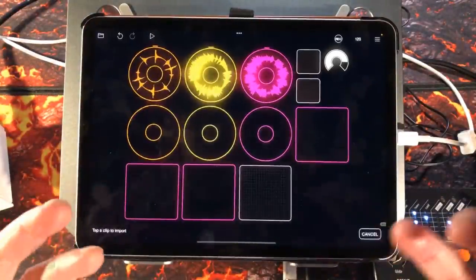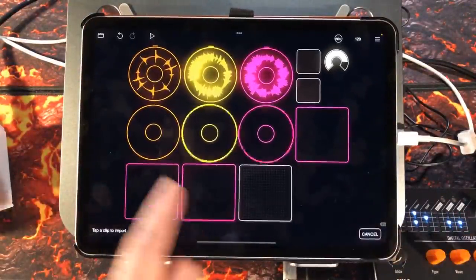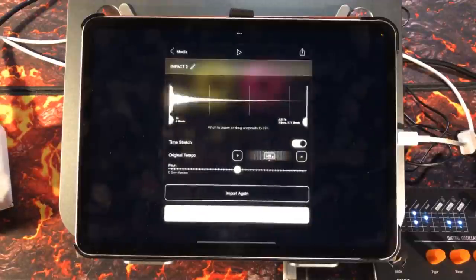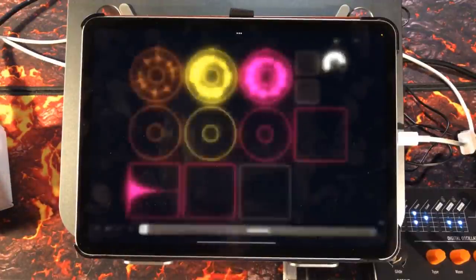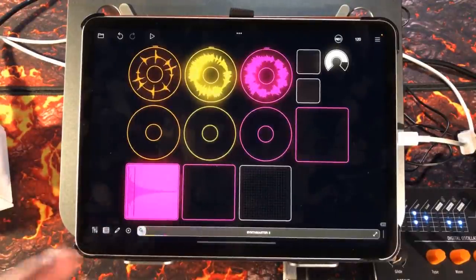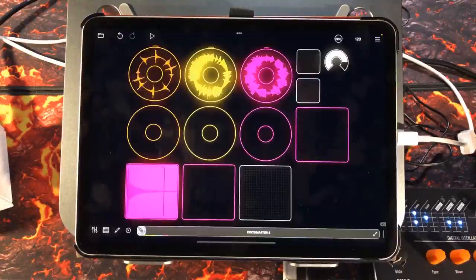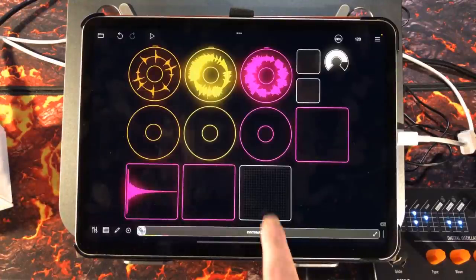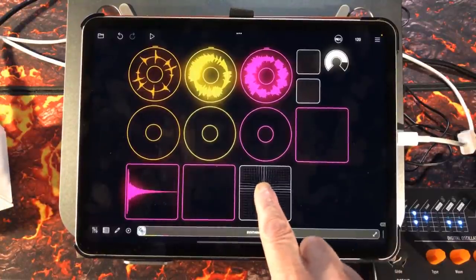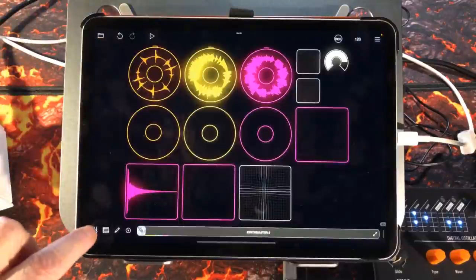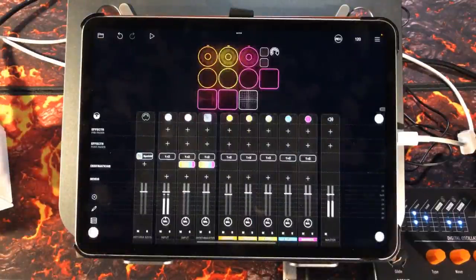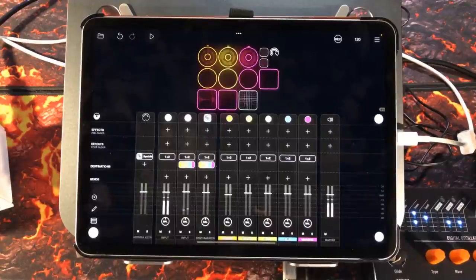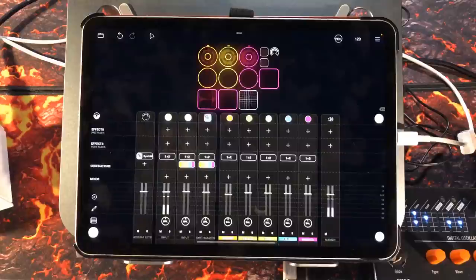And it's going to flash and ask me where I want to put it. Well, I'll put it on this one here. And I'm just going to go, okay, finish. And now we've got that on there, okay? And there's another cool thing we want to do. This is an XY pad. And what we're going to do now is go to our mixer. This is about as complicated as I'm going to get today, because otherwise we can go on and on and on, and it will get way too confusing.